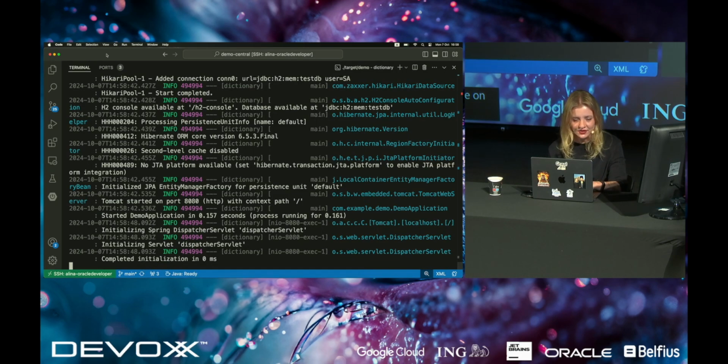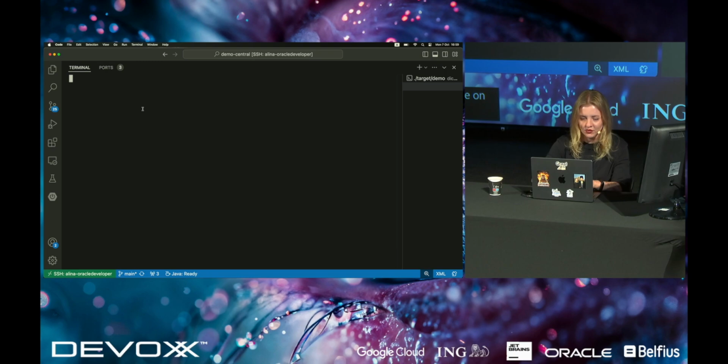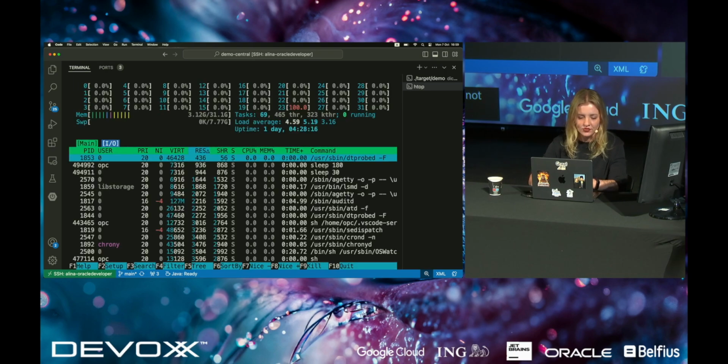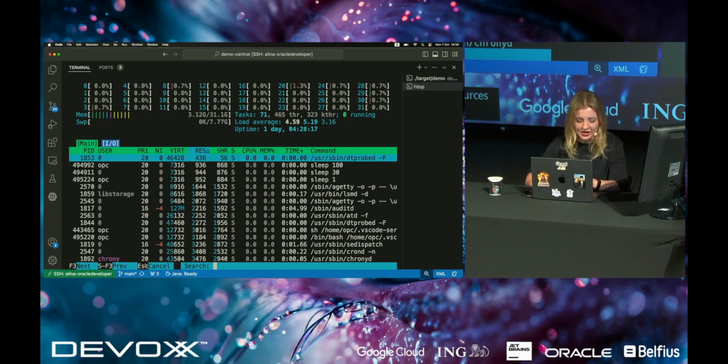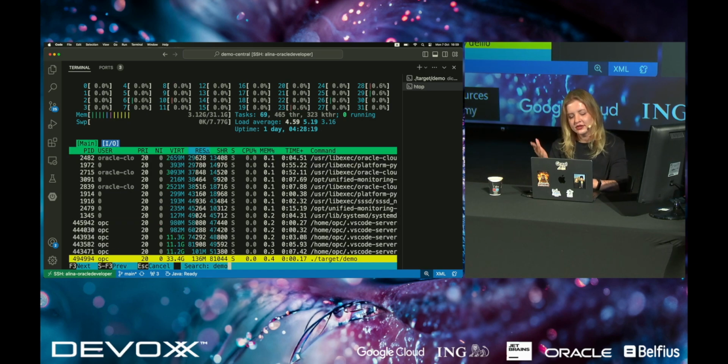So as it runs, we can also do a quick, not even benchmarking, but try to assess how many resources it's using. For that, I will do htop, and I will look for my application. So granted, it's idle, but we will do load testing later on in the talk. So in this idle state, it's using 136 megs of RAM, which I would say is not too bad.